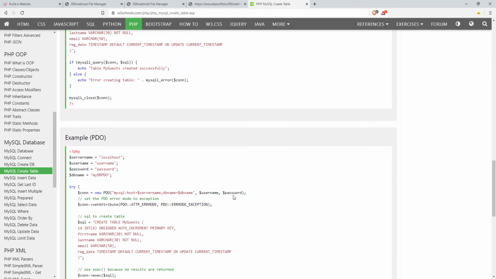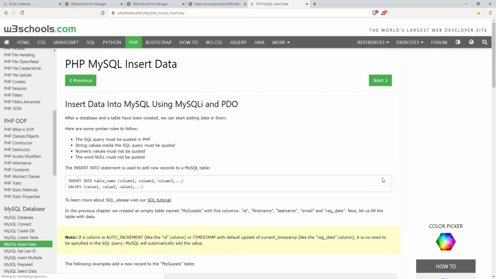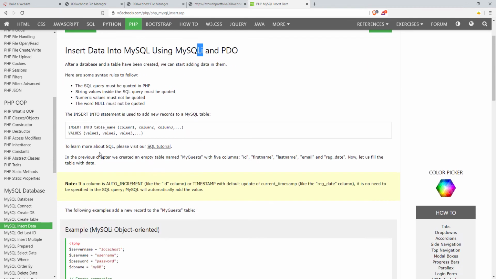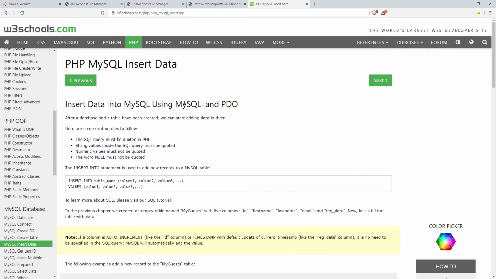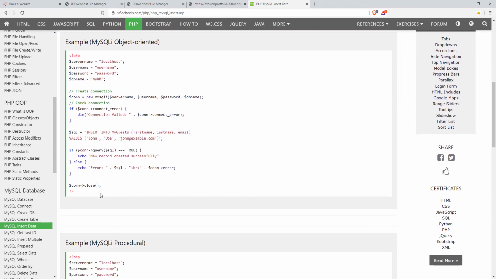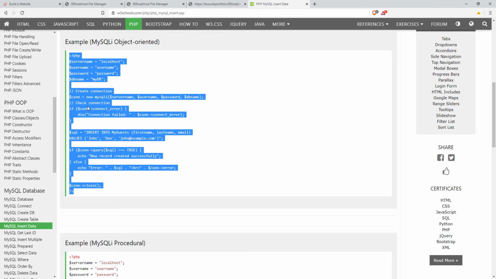So let's go down a little bit. And I'm going to click next. And I'm using this MySQLi, right? This improved MySQL. Now, the main difference, though, so you know, is this is improved upon this, and PDO can be used with a variety of different databases, but the code isn't that much different, right? So if you look at that here, here's the object-oriented approach, which I like because I come from a Java C# world.